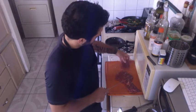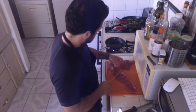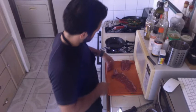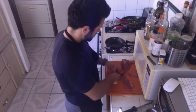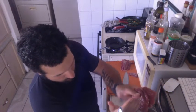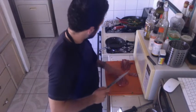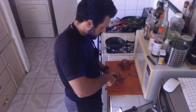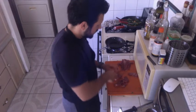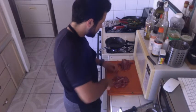I'll cut it along the grain first. I'm trying to make it easier to cut, making strips, but I want to make the pieces somewhat uniform to work with. And now, let's see, that's the grain. I want to cut like this, against the grain. See, that's the grain. I want to cut against it. So I set it up so I can multitask and move through different pieces at the same time. I'll cut it against the grain because that way it's going to fall apart in your mouth much easier, and it's significantly easier to chew.